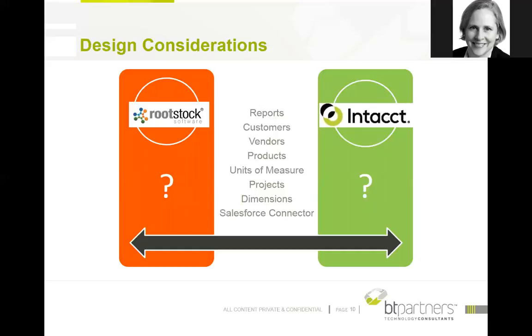Given these three interchanges, some of the big design considerations to think about as you start to consider a Rootstock Intacct integration is, where are you going to be doing the reporting? How are you going to share customers? How are you going to share vendor information, product information, units of measure, potentially projects, depending on the customer? What dimensions are you going to pass over? Dimensions, by the way, Rootstock has 8 dimensions out of the box that it can pass over to Intacct.